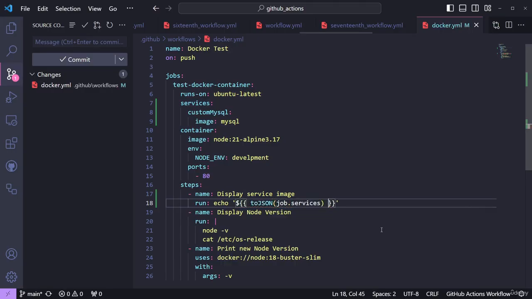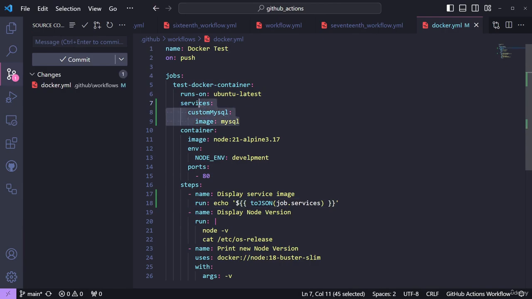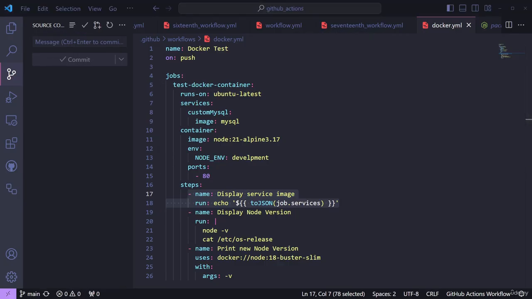We've loaded the image into our workflow as a service, and we want to check if there's any information about it in the job and services context. Let's push this.